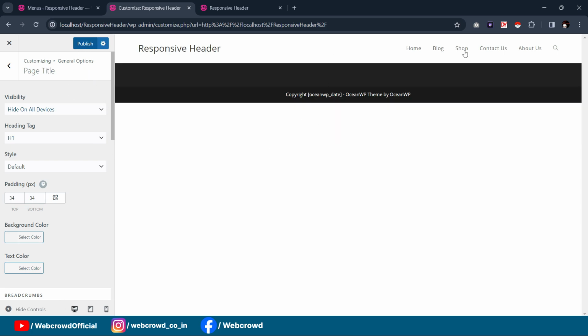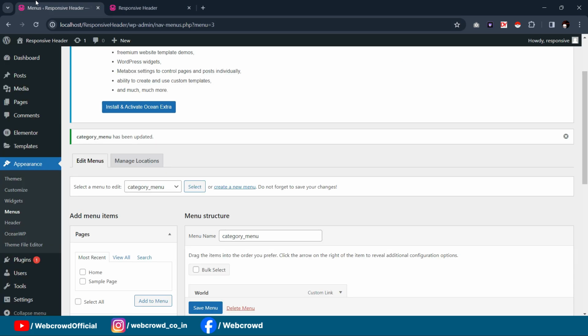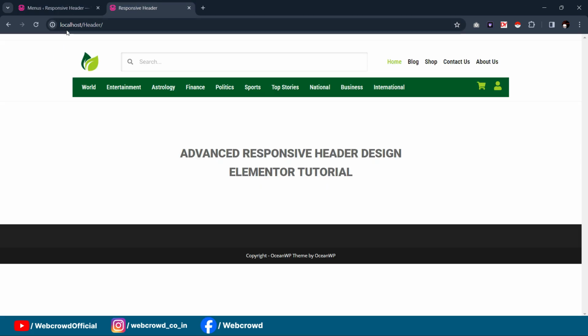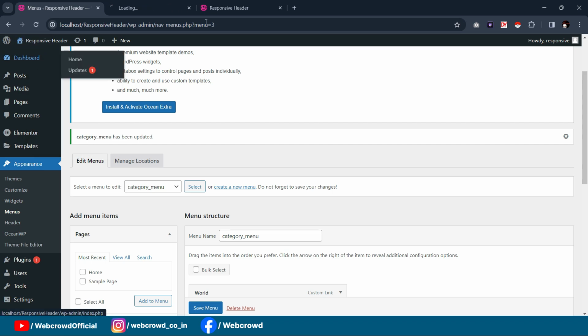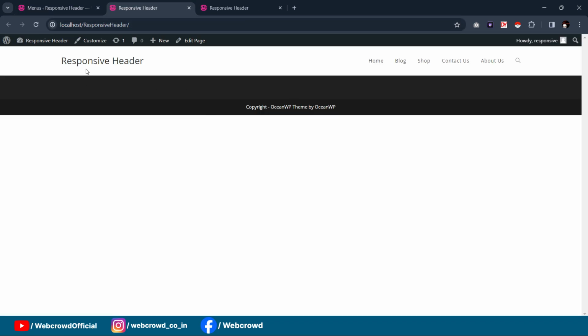Now everything is fine, just click on publish. Just close this window. Now let's check it. So we just removed the top bar and our page is set as the default home page.